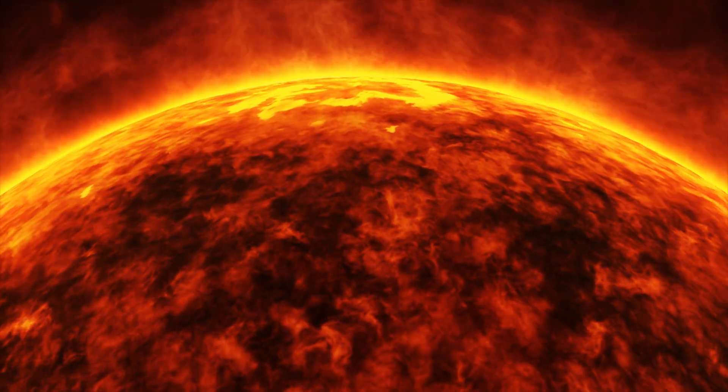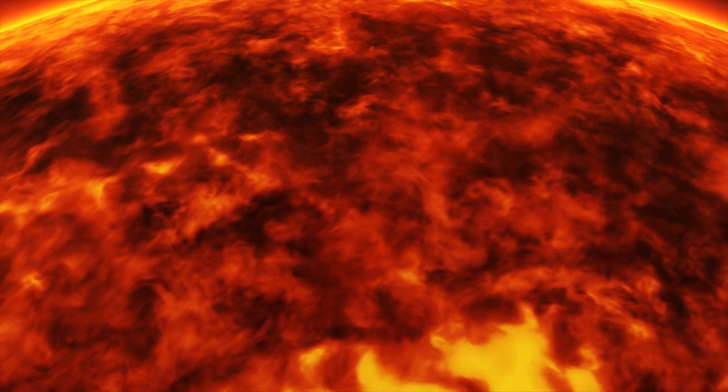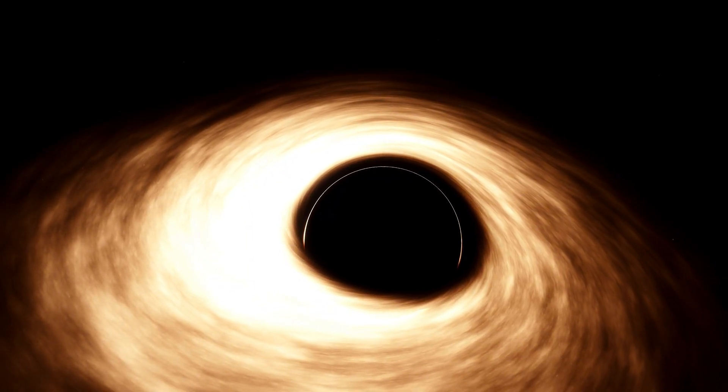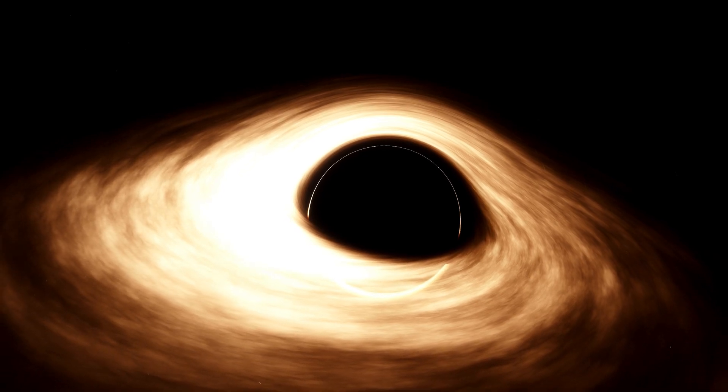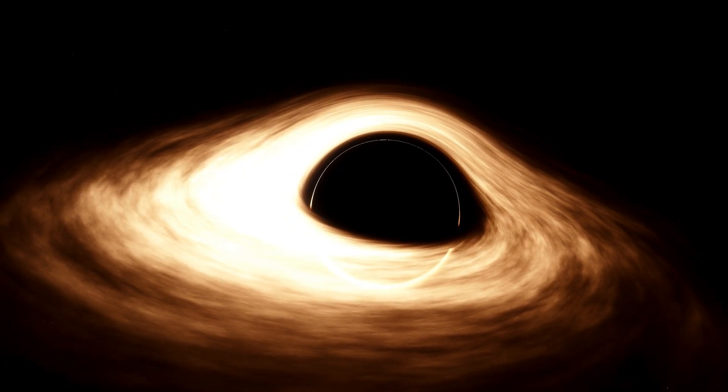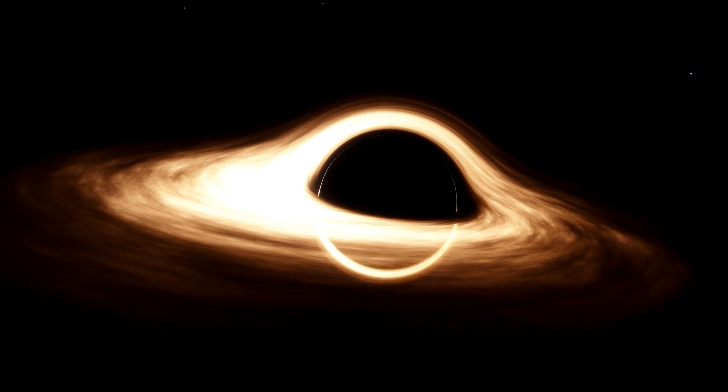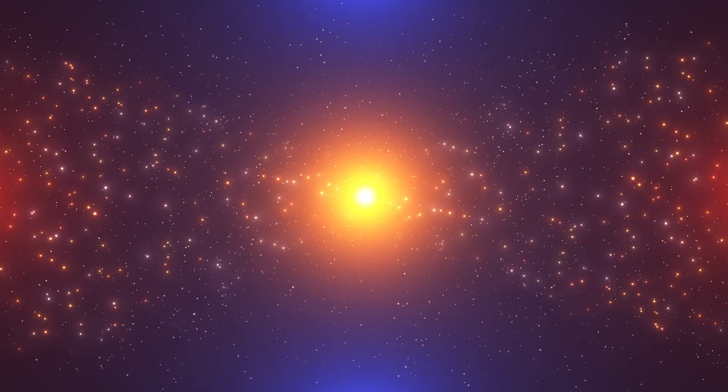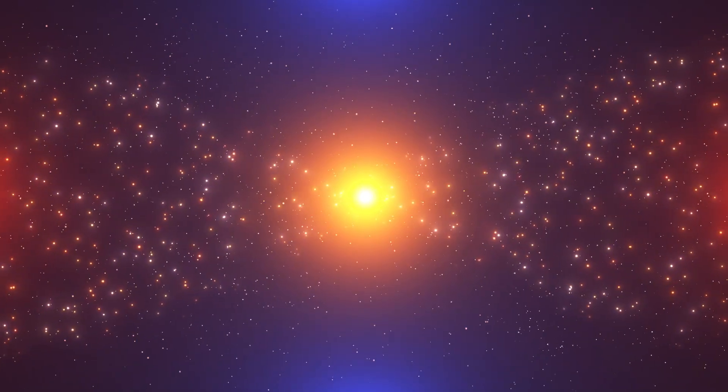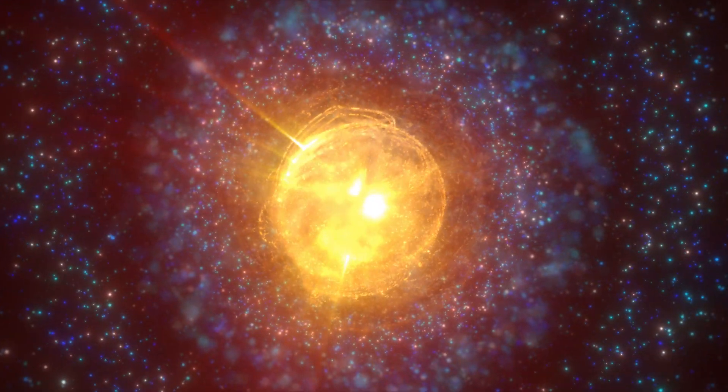The star's path brings it within just 100 astronomical units of the black hole. That's incredibly close on a galactic scale, especially considering the gravitational chaos in that region. You'd expect any star venturing that close to be ripped apart. Yet somehow, S4716 not only survives, it orbits in a predictable loop. How? Scientists think that it might have been pulled in by gravitational interactions with other stars, slowly spiraling inward over millions of years. Its survival tells us a lot about stellar dynamics and how matter behaves in extreme gravitational environments. S4716 is one of several known S-stars orbiting Sagittarius A*. But it's currently the fastest and closest of them all. It's a reminder that even in the most dangerous, chaotic corners of the galaxy, stars can thrive. And honestly, that might be the wildest thing of all.